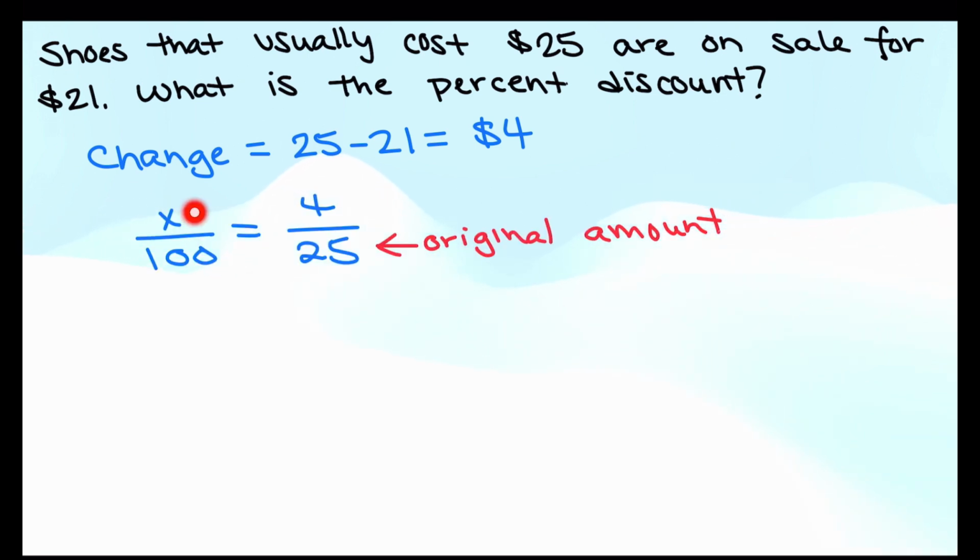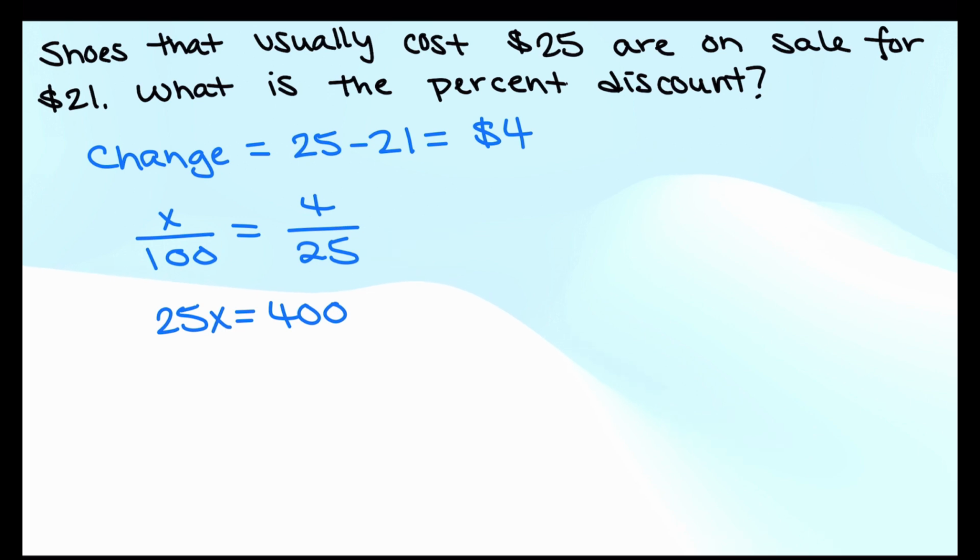We're solving for the percent, so X over 100. And the part is the amount of the change. How much did the price go down by? So this is going to equal 4. 4 is the part over. And then the total is always going to be the original amount, the amount before the change. So in this case, that would be the $25, the starting amount. So my proportion is X over 100 equals 4 over 25. We can set our cross products equal. 25 times X equals 4 times 100, or 400. And then we can divide both sides by 25.